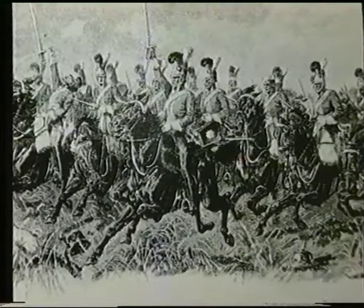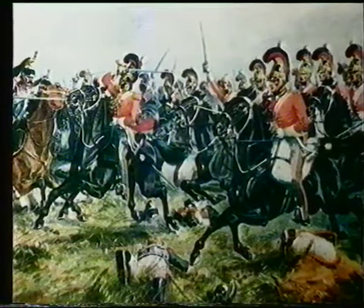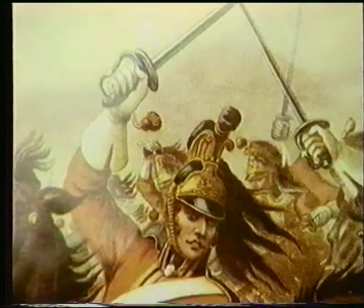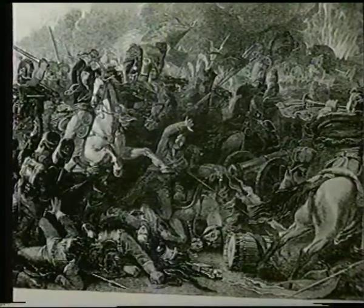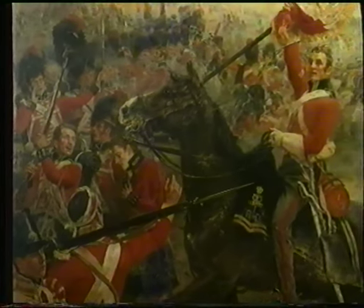And one of the greatest battles, Waterloo in 1815, ended more than a century of conflict with the French. There were two cavalry groups in the Household Brigade, the Life Guards and the Blues, in the Union Brigade, the Royals. At the farm of La Haye Sainte, the British cavalry overwhelmed the French, but the cost was high. Nearly half the Life Guards were casualties. But it was at Waterloo the Royals captured the Imperial Eagle, a standard of Napoleon's infantry, which was brought back in triumph by Captain Clark and Corporal Stiles, and it's an emblem which remains with the Blues and Royals to this day.